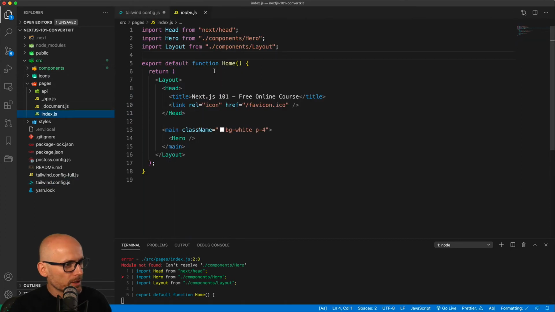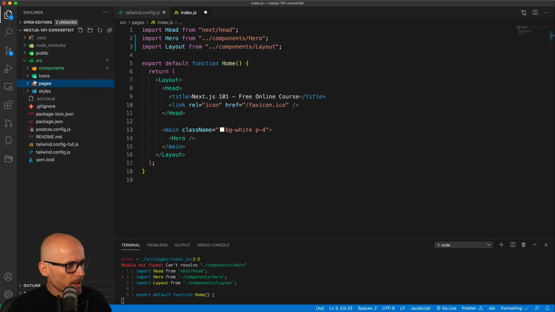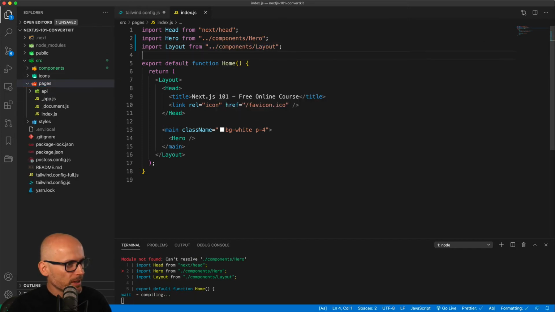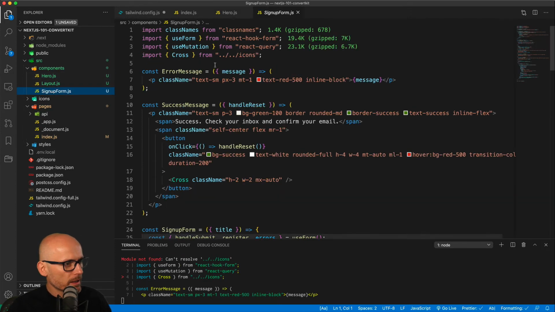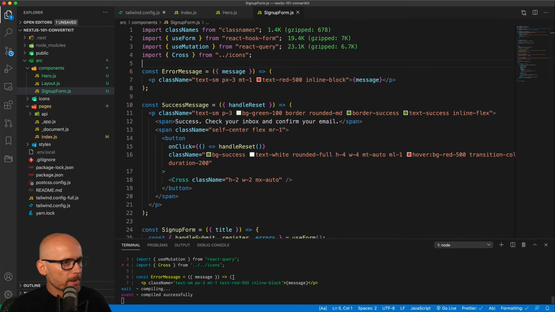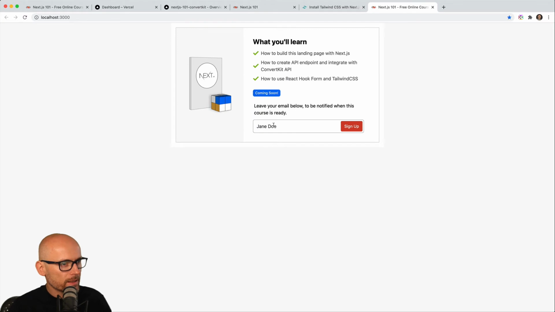So let's go to index. Components is now one directory up. Okay, so we'll need to include the two dots. We're going up from pages to components, so this should be fixed. And inside of components, we need to remove the two dots for the icons import, and here as well. Okay, so this should now fix it. And now we should have it running locally exactly the same as before. Everything works fine.